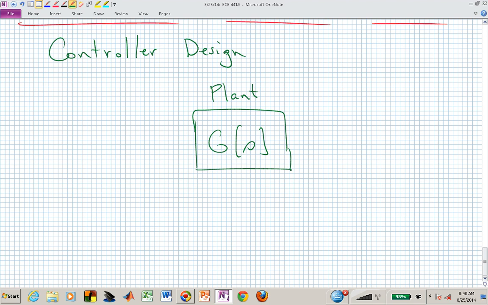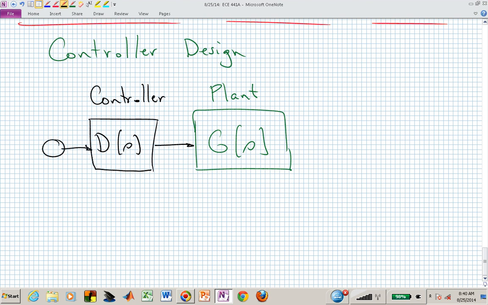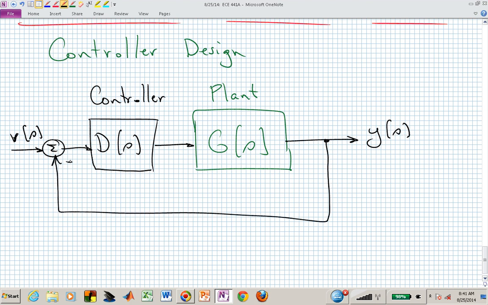So we now have a plant that we've modeled and analyzed. Maybe it's not behaving the way that we want, and for that reason, we want to design a controller to improve the performance or the behavior of the system. And we probably are not going to just have that in an open loop configuration. We will actually measure that output and compare that with our reference. This was supposed to be a lowercase r.